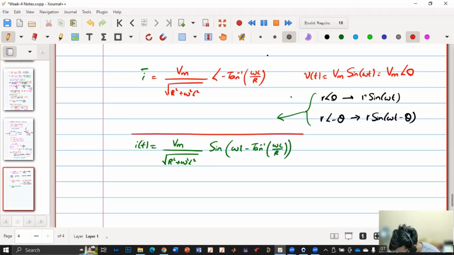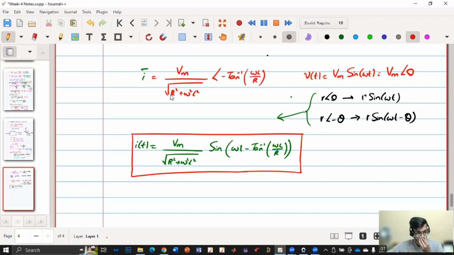So now what have we concluded, or what have we understood? If there is such a circuit as series RLC or RL or RC, then instead of solving it using differential equations and doing very complicated and lengthy calculations, we can use this phasor notation, where we write this in R angle theta, which we have studied is R into e to the power j theta, or R cos theta plus j R sin theta. Using this notation, we have solved it in simpler, fewer steps. And if you remember, we got the same expression, isn't it?